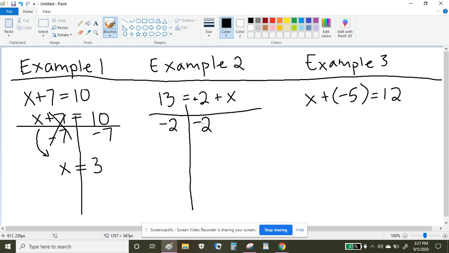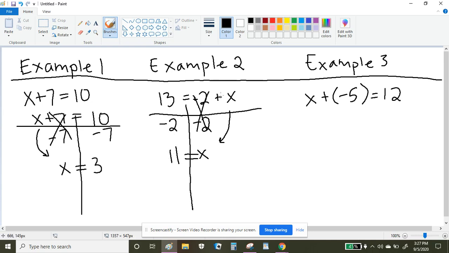So we can see that this number is positive because it doesn't have a negative sign in front of it. That's why we have to make sure, when we're looking at an equation that's in a different order, that we pay attention to what sign is in front of it. If there isn't anything in front of it, then that's a positive number, a plus sign. So these two will cancel out. So then all we're left with is x on this side equals, and then 13 minus 2 is 11.